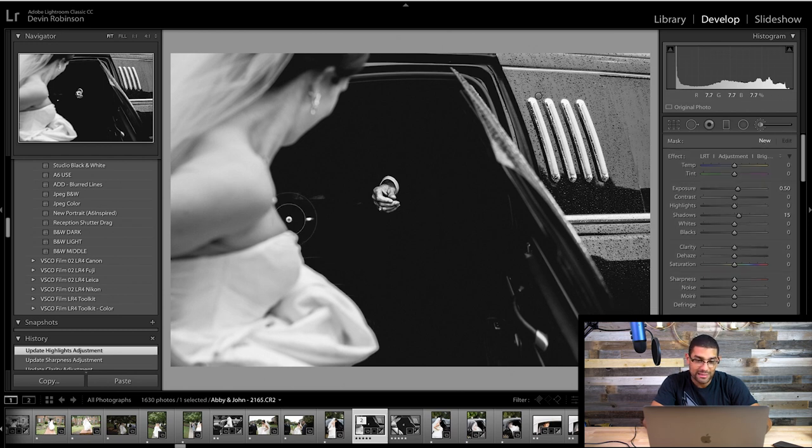Now, one thing I don't like is these little things in here. So I'm going to come in with the brush tool again, and I'm going to brush all around that, bring that down. Now you'll notice that all of it didn't go away, and that's because some highlights are still in there. So I'm going to bring the highlights down here as well. Now you'll also notice that it still didn't go away.